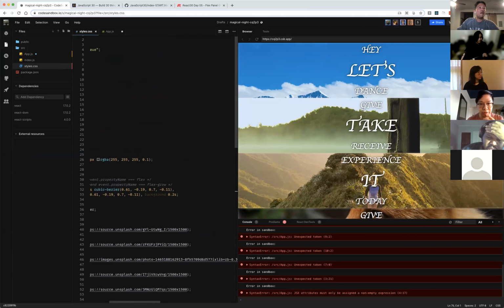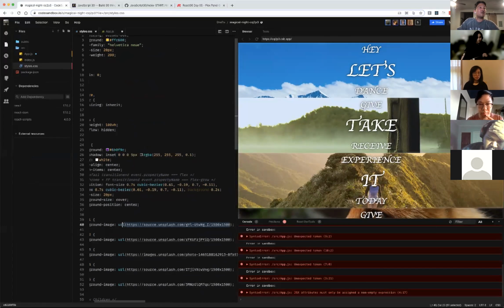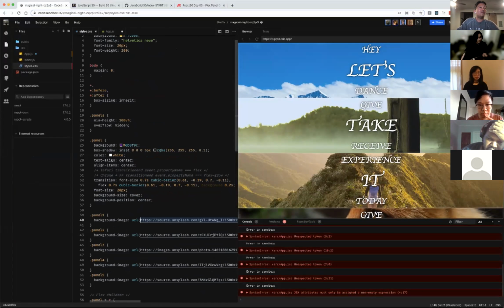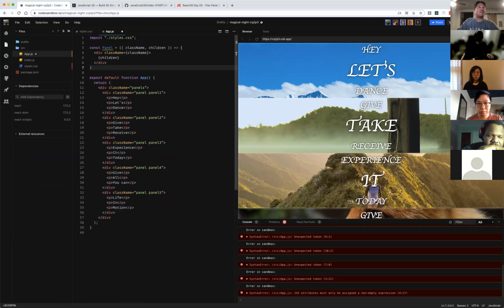I think it would be better if we pass in the URL for the image source and then set the background image inline. So you would delete the panels out of the CSS, the 1, 2, 3, 4, 5. Yeah, it's kind of weird to me that it's like that.